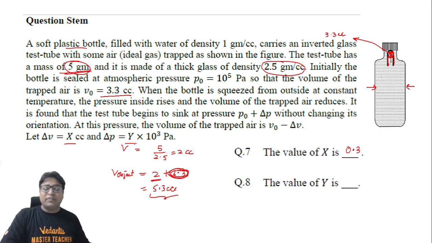Now to know the value of the extra pressure that we have exerted, what we are going to do is we are going to use the condition of isothermal process on the trapped air. So the initial pressure was P0, which is 10 raised to power 5, the initial volume was 3.3, the final pressure is something that we don't know, and the final volume would be 3.